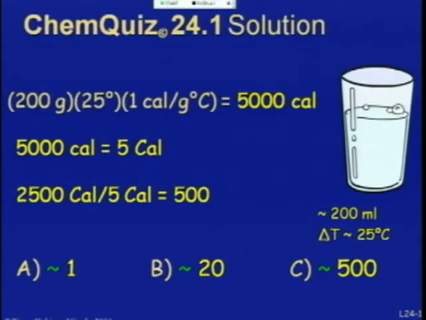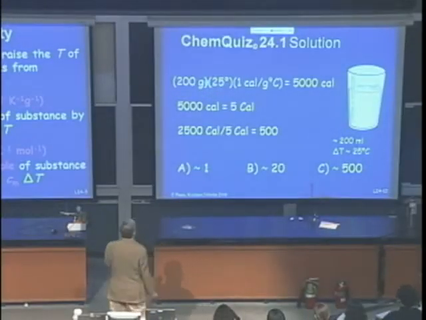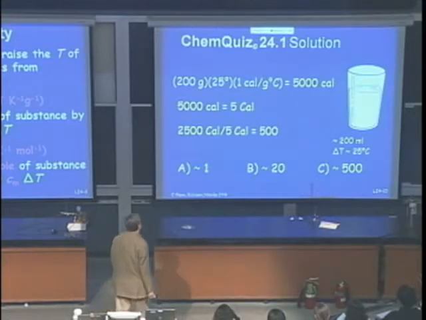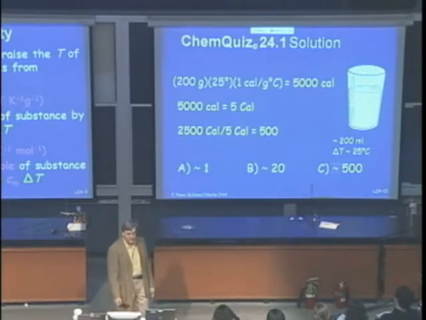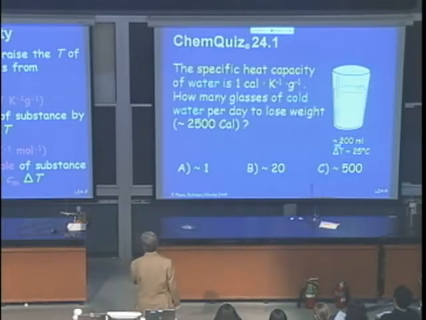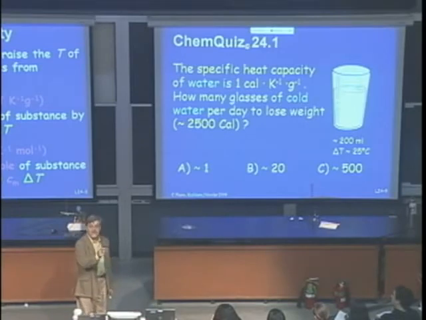So our calorimetric formula was this here, 200 grams. Delta T is 25 degrees. Doesn't matter if Kelvin or Celsius. But 1 calorie per gram, that's the specific heat capacity. So there's 5,000 chemical calories or 5 large calories. So now how often do you have to do 5,000 divided by 5? That's your 500 glasses, okay? And with this, the answer was 500. So where did I get the 200 grams? 200 milliliters. There it is. Density of water is 1. 200 milliliters is 200 grams, okay?